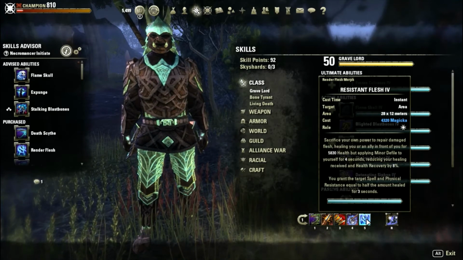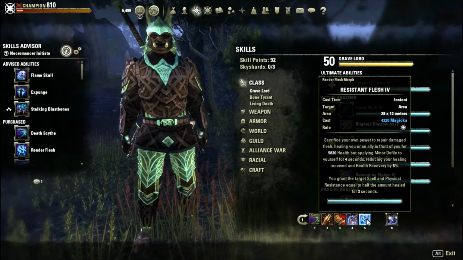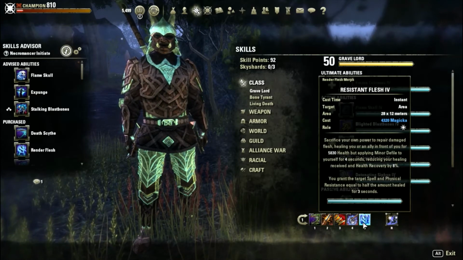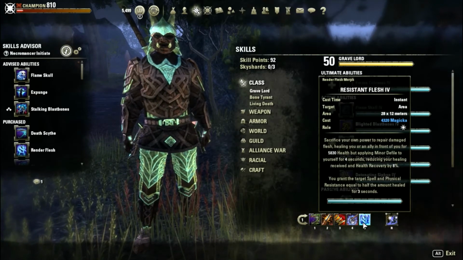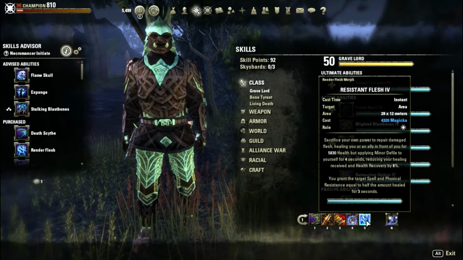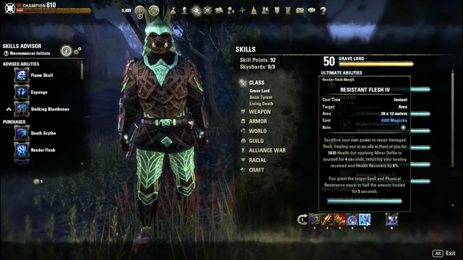So this skill is here as if I'm running really low on health and all my other skills are using stamina, so my magicka pool is available. So I can activate this skill, heal up my health, and then continue on, not having to worry about not having magicka to activate the skill.